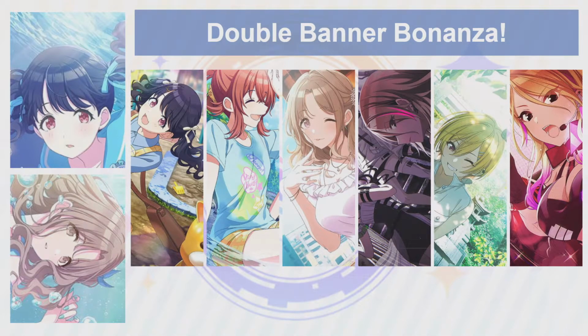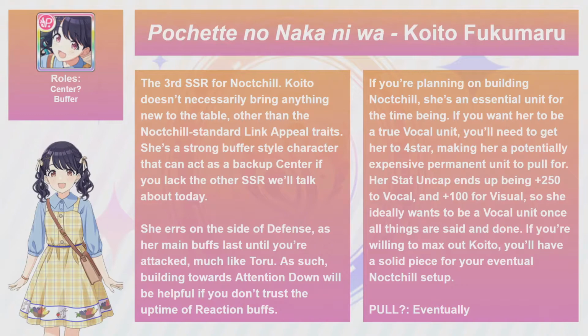Today we've got 6 cards we need to look at from 2 separate banners as well as 2 separate events. So let's go ahead and get things started as we talk about the last 2 SSRs needed for Nocchill. Starting things off, we have Koito, the 3rd SSR for Nocchill.